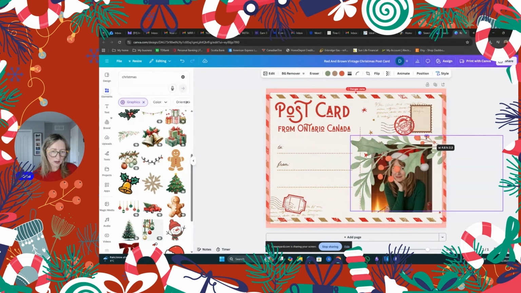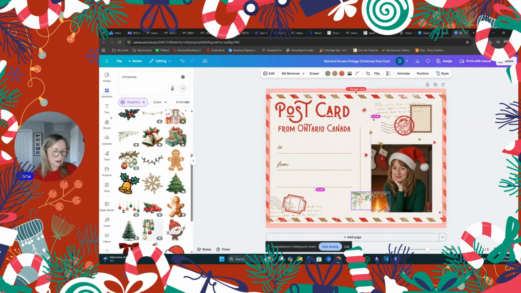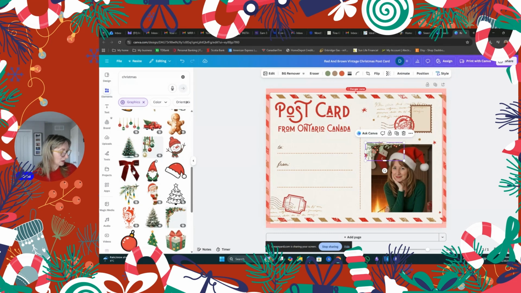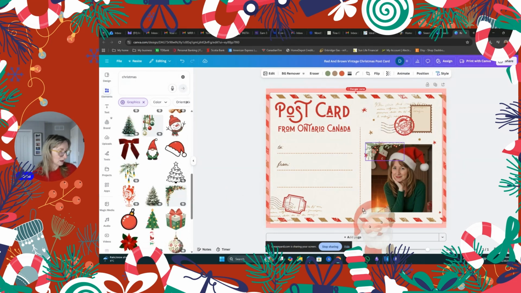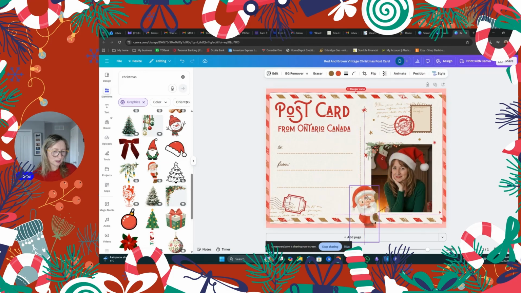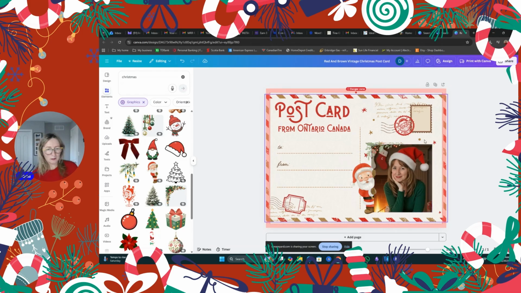So I drag and drop it here, and then resize it to make it a bit nicer. And maybe we'll do even this cute Santa. Drag and drop it in here and put it beside my card. Okay, so now you have a card.